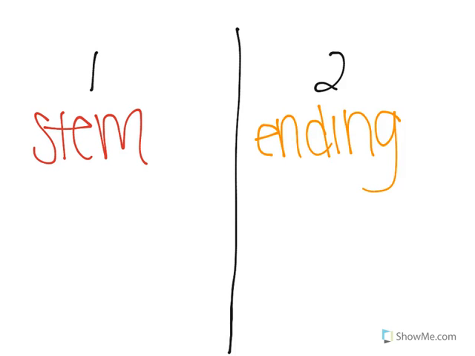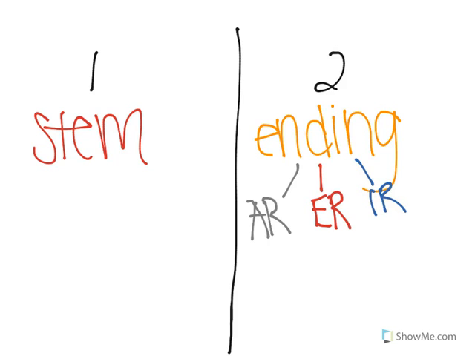So the ending is going to be really easy to identify because there are only 3 possibilities. First possibility is it's going to be an AR ending. So that means the very end of the word will have an AR at the end, an ER ending, or an IR ending. So there are only 3 possibilities. So this should make it really easy for you to figure out where the ending is in the word. The stem is just going to be whatever comes in front of that. So I'll go ahead and give you some example verbs on the next page.